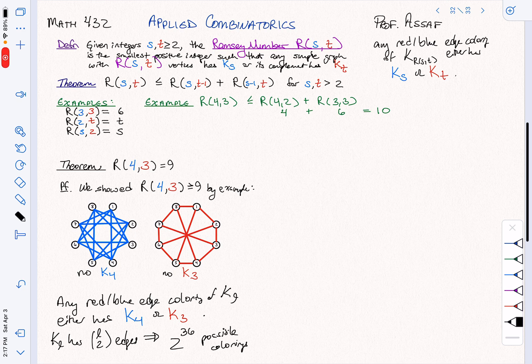With the triangle, we were able to write down the 4 cases to check. But with K9, there are about 69 billion cases to check. So even a computer is going to have a little trouble doing that. So what we're going to try to do is just come up with a proof. And we're going to follow the strategy of the proof that worked really well for us for R(3,3). Only now it's going to be a bit more subtle. So there's going to be a claim involved.